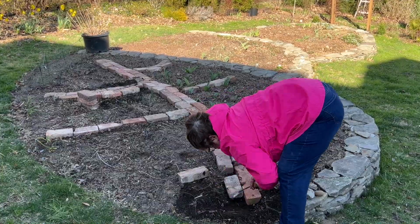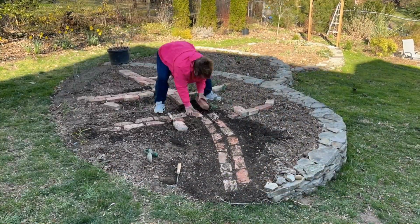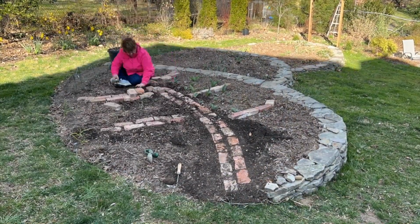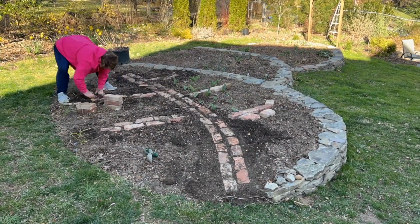Yeah, so I'm really happy with the way that came out. So then I decided, well, you know what? I don't want them just laying on top of the soil. I need to kind of set them into the soil. So I spent a little bit of time. This is not the technical way to lay a brick pathway by any means. These are not level. These are not even. They aren't sturdy. It's kind of an ankle breaker. I would never make a real sidewalk using this haphazard method. But for the purposes of stepping areas in a vegetable garden, I think it's just fine. And they will settle in as we get rain and the soil settles in around them.